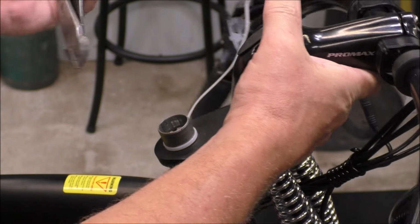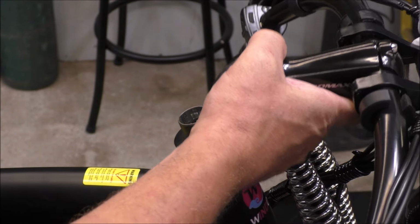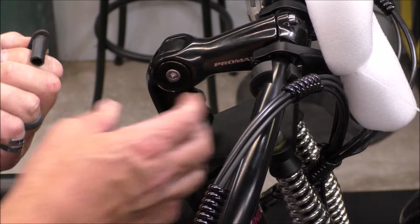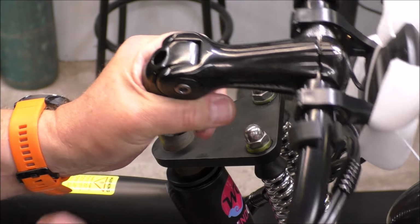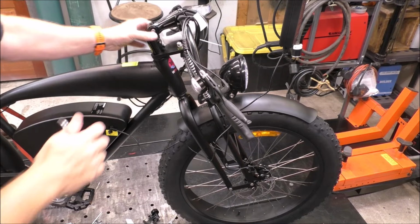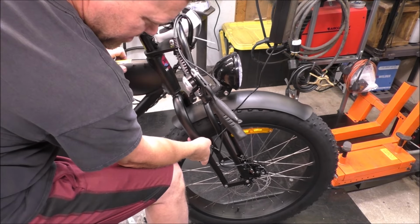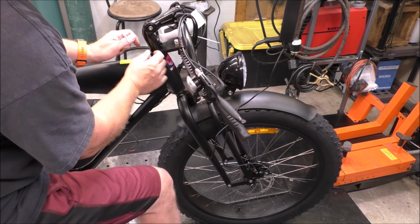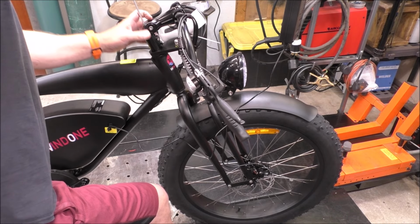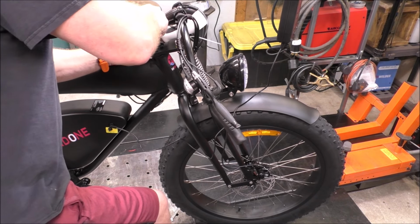But looks like this cable tie right here is just here to hold the steering stem on. And then up under here, there's a Allen bolt that's right in there that we got to use to tighten this down. What you're gonna have to do to get this on, guys, is lift up on the forks so that this stem goes up through here so that you can get this bolt started. Once you get it started, then you're all set. You just tighten it down and it pulls everything together the way it should.